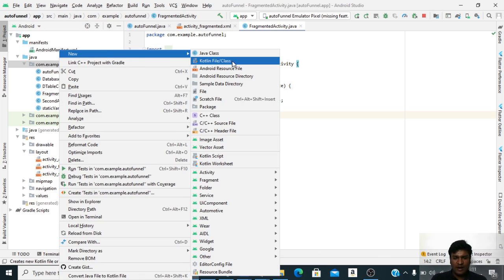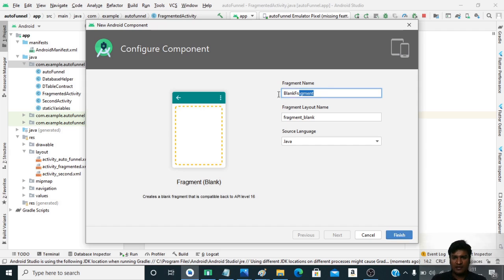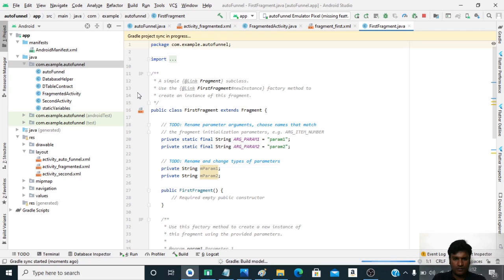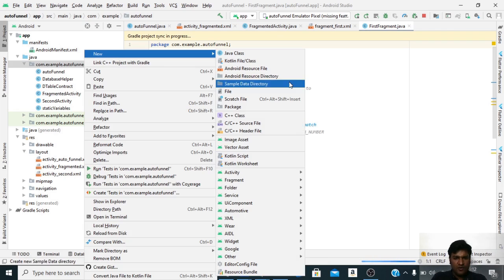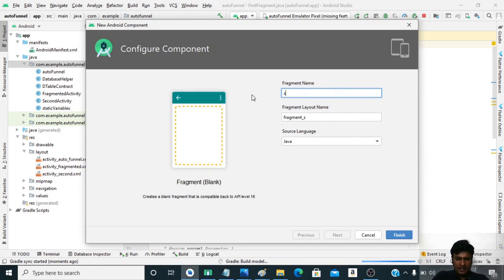Let me say new, fragment, blank fragment, and say this is my first fragment, and the layout name is fragment first, source Java, yes, finish. And let me go over here and say new, fragment, and again blank fragment, and say this is my second fragment, and let me finish it.